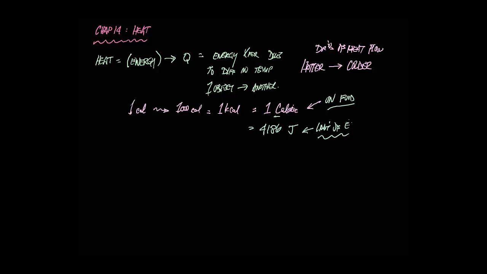Okay, so if I ate M&M's that had, let's say, 500 calories in it, because I looked on the package, the amount of energy stored in that food would be 500 times the 4186, which would give me a pretty large number, somewhere around 2 million and change. If you go through the math there, about 2,100,000 joules of energy. Now, it sounds like a lot. It is. There are a lot of calories in peanut M&M's, even as good as they are.